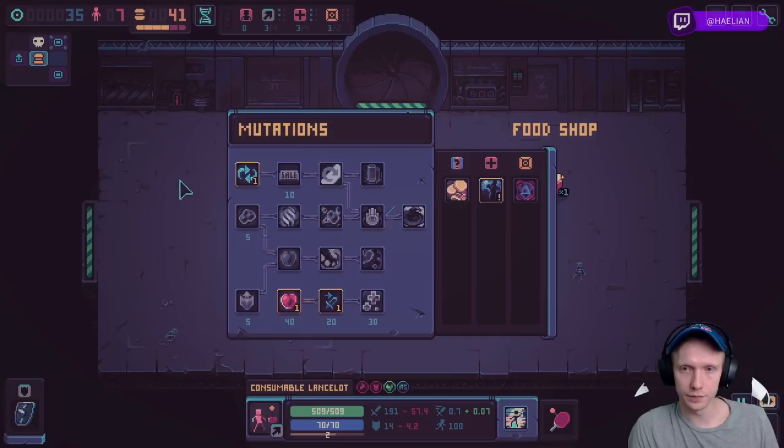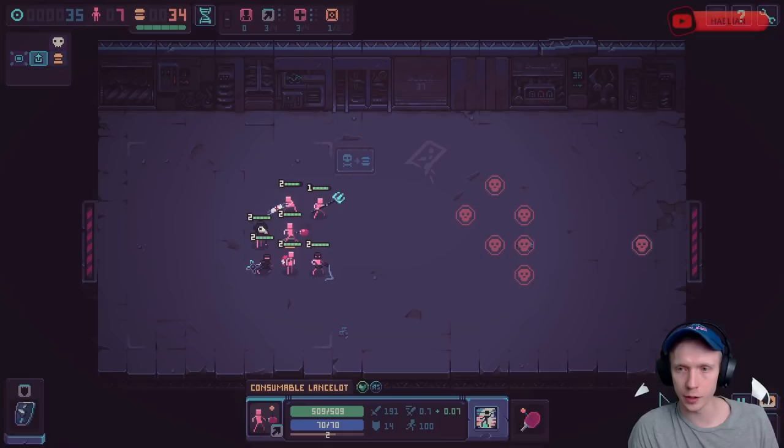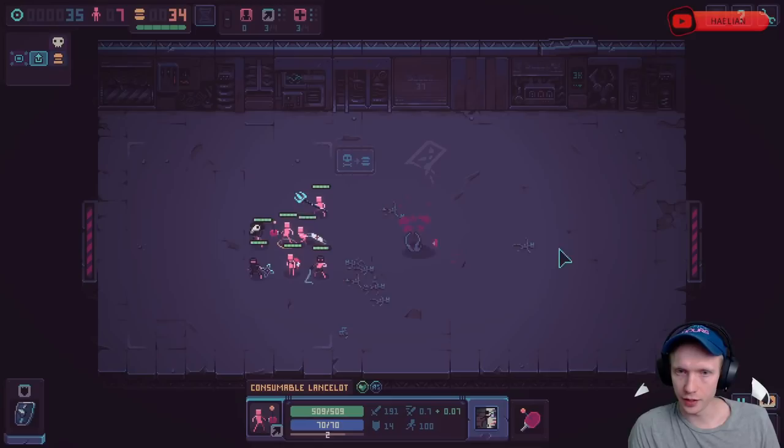More mana doesn't seem that great right now. Let's go this way. I don't want to go to the boss yet. Okay, that's good. There's a teleporter up ahead. This way I can teleport to the other one. Very good. Looking good. Not bad.